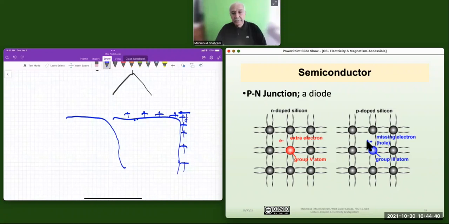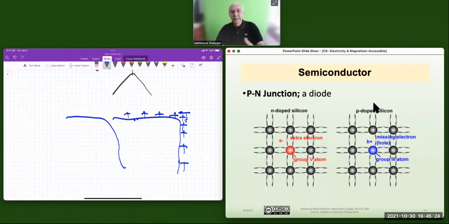Then you introduce another impurity to another piece of silicon, which we call P-type, maybe boron, for example, which has 3 electrons in the outermost shell. So there is a vacancy there. Guess what? If you bring these two next to each other, this electron could easily be moved to that vacancy. And once you get the electrons moving, then you have conductivity, motion of the electron. That's how you make a p-n junction.